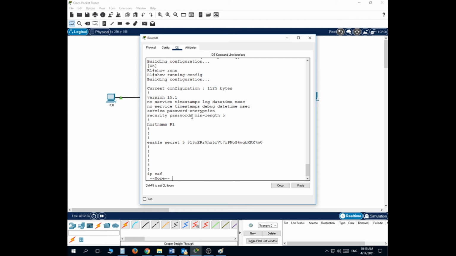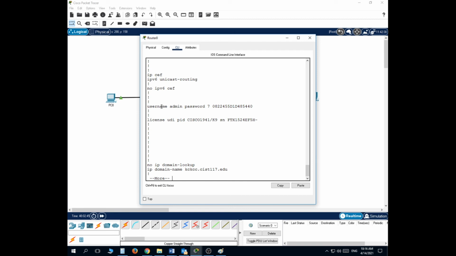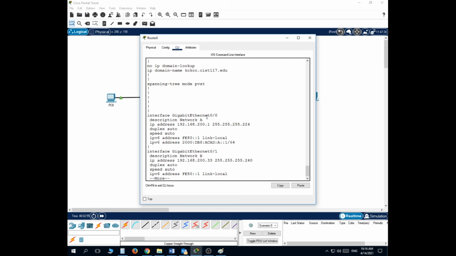You can see here, this is the host name, this is the secret password, this is the minimum length, the password is encrypted, the username, administrative password, no IP domain lookup. This is the domain name. And here it is, this is G0/1, network A. This is the IP address, auto duplex, speed auto.